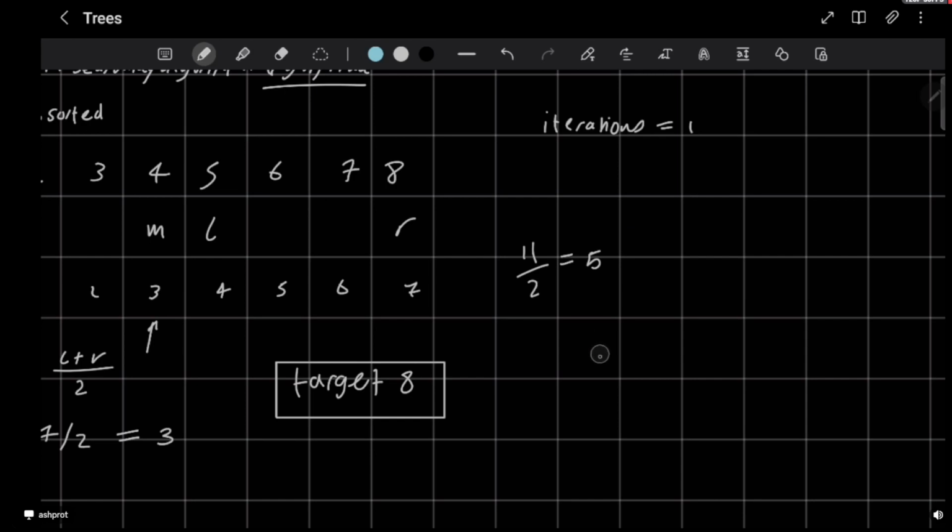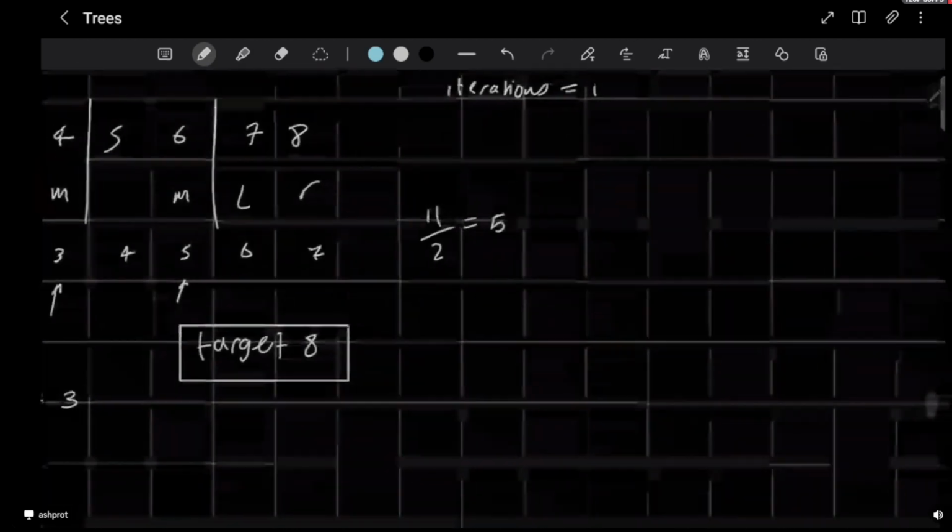6, like we said before with 4, smaller than 8. It's not 8, but it's not bigger than 8 either. So we don't care about 6 and what's before it. So we do an update of the left pointer, which is equal to m plus 1, or the middle plus 1. So L is here now, and we do not care about everything else that's here. And I'll just draw a partition here as well, just to emphasize. And then we're on our second iteration. That was our second iteration.